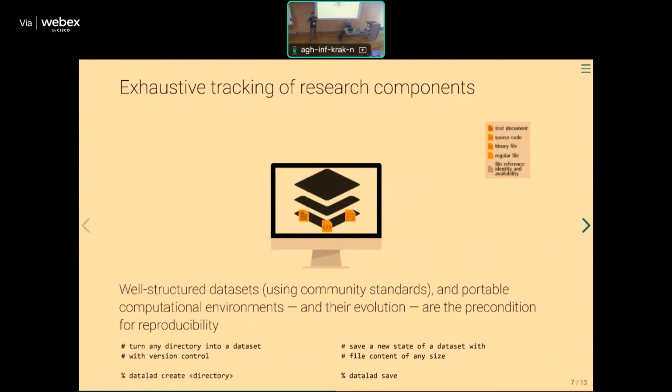DataLad does not interact with that. So it takes file structure as it is, and the dataset is sort of an overlay on top of that. And a dataset, you would create a dataset with DataLad create, and every time you decide you've made changes and you've evolved your dataset contents, you would run DataLad save to create a next snapshot of the dataset.